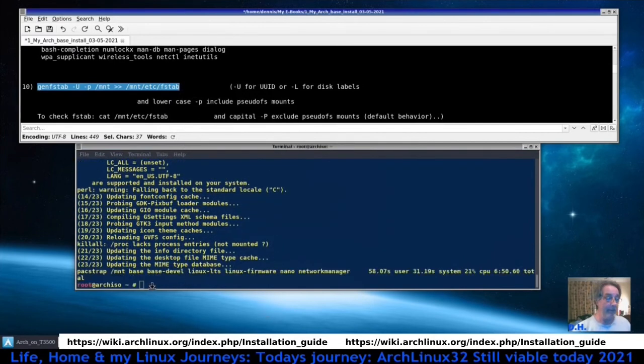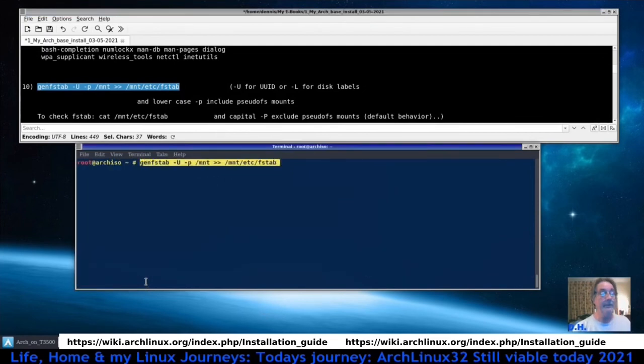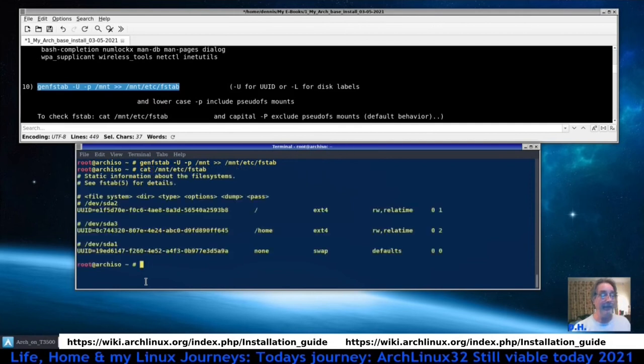It's installed all that. I'm going to go ahead and get into here, and I'm going to Control L to clear the screen. Control Shift V. That's going to be genfstab -U -p /mnt >> /mnt/etc/fstab. I'm going to hit enter. Now I'm going to up arrow that back, and then I'm going to arrow over past the fstab, and I'm going to cat it, cat annotate. I can never say that right.